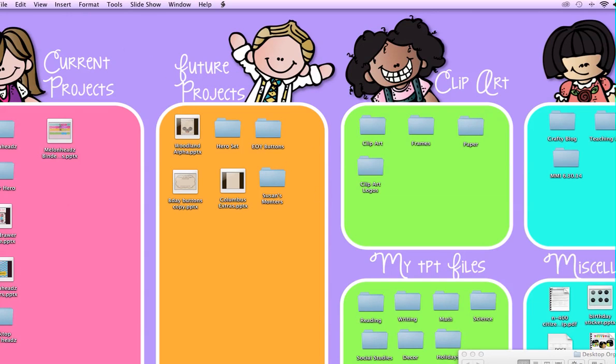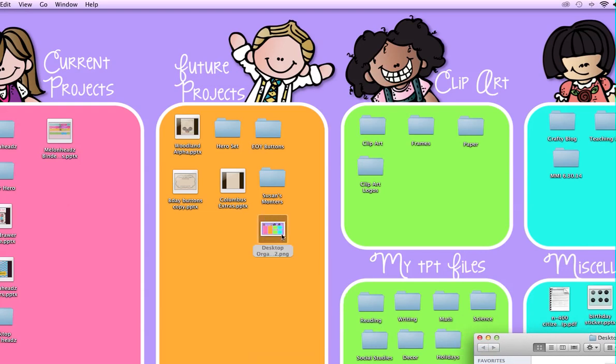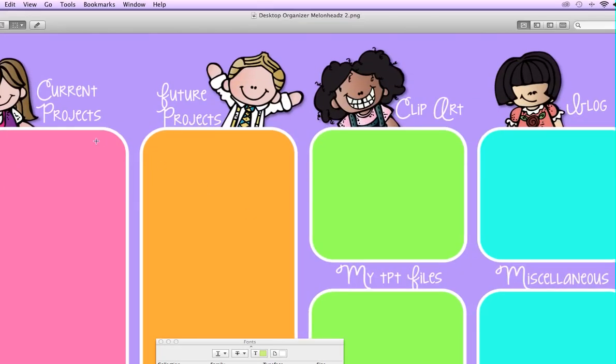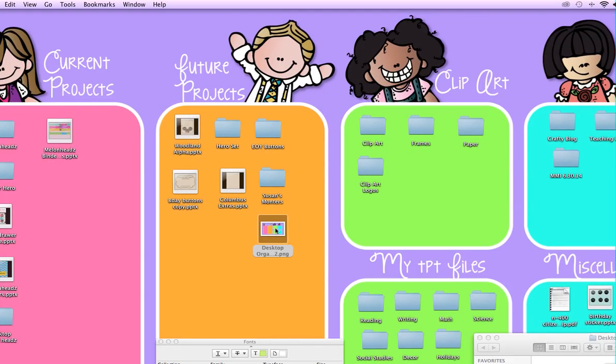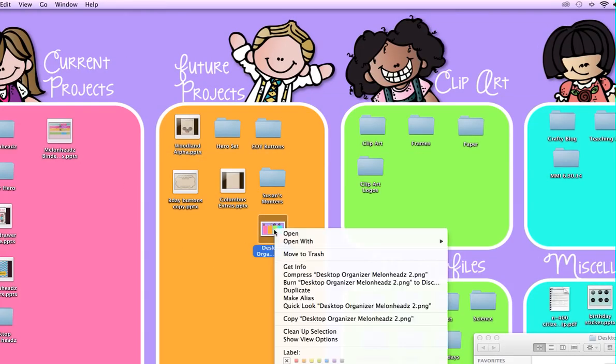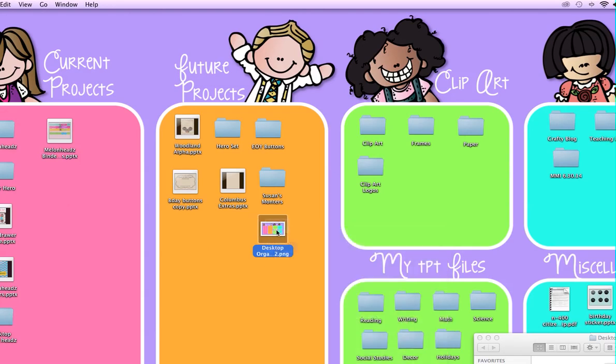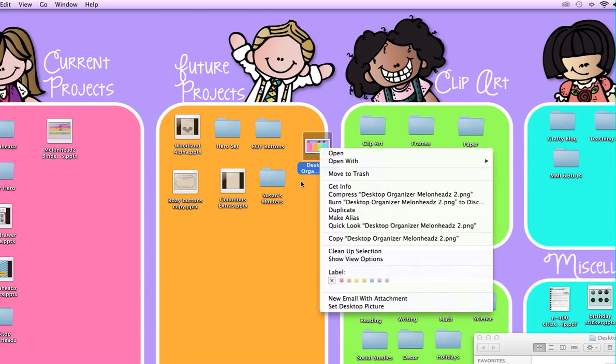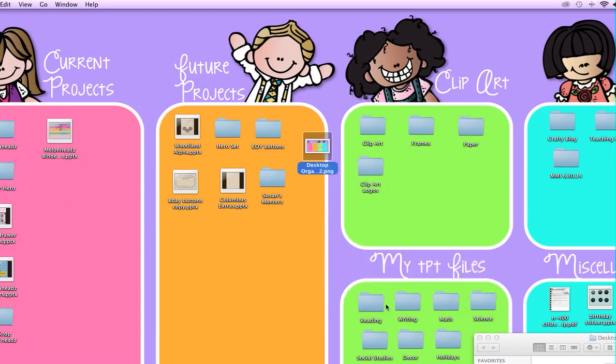And, oh, it should save it to your desktop, but it ended up saving mine to a folder that I had here. So this is what it's going to look like. Now, if you open it up, you see it right there. It won't be the actual size, but you can take a quick preview of it. Now, when you go here, you're just going to right-click it. Let me make it higher so you can see the bottom of it. You're going to right-click it here. Sorry, my mouse is acting up. Then set desktop picture, and that's it.